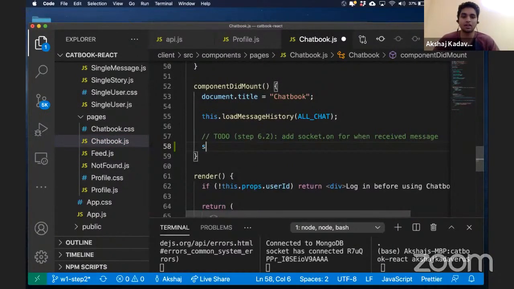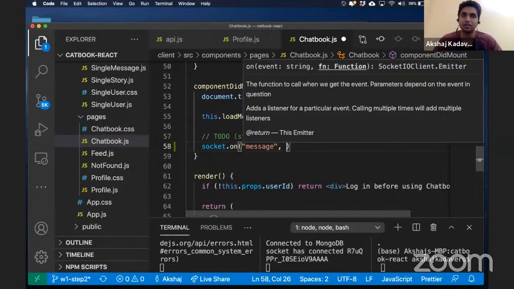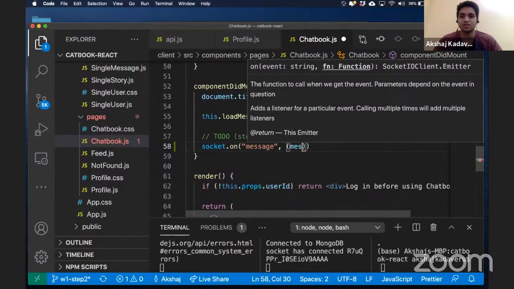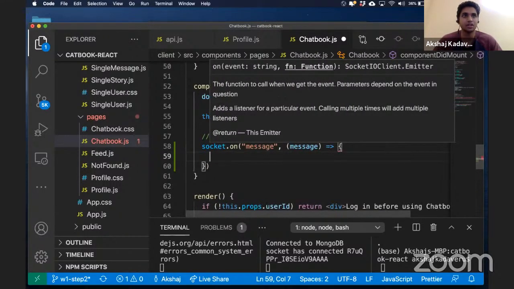So that is a good thing to remember. So we're going to put a socket.on right here and listen for the title message because that's the title we gave to our shout thing. So we're going to listen for this title, and whatever data we get, let's call it message, because we're going to get one message.